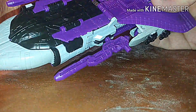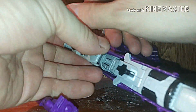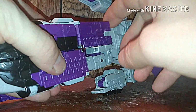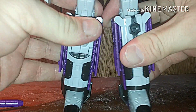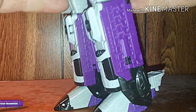Now we're going to put him into robot mode. We're going to start with the legs first. Take the guns off. Loosen the wings up. Flip it up like that. Bring these down. Flip it over. Bring them down just like that. Turn the legs. And there you go. Same, and then just bring the backpack down.